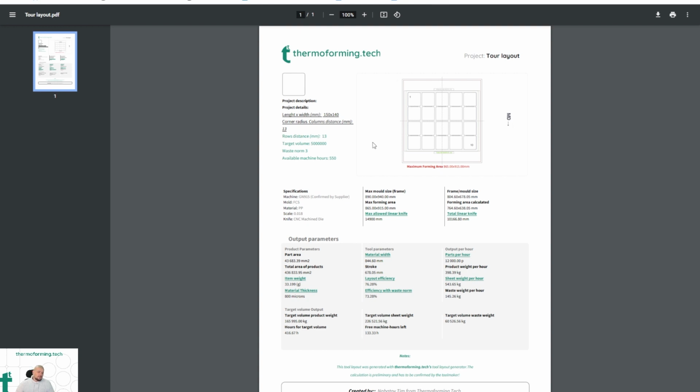And to get a confirmation from this layout, where you have the number of cavities, you have the product dimensions, you have the material parameters, you have the output and speed and everything, you can imagine it will take maybe 1-2 days only from your supplier. So you just press the save button, you save it, and you send it to him.